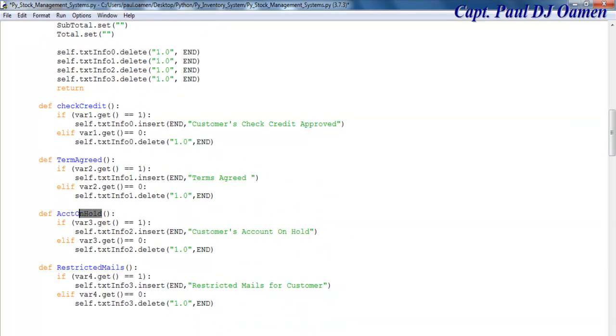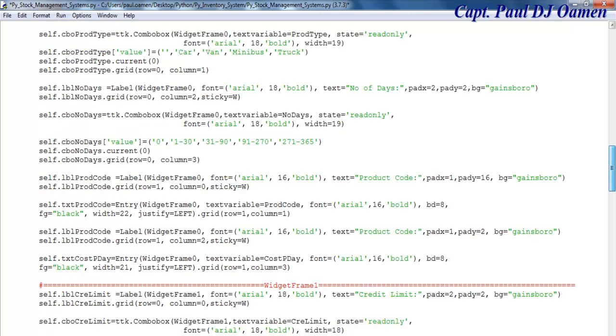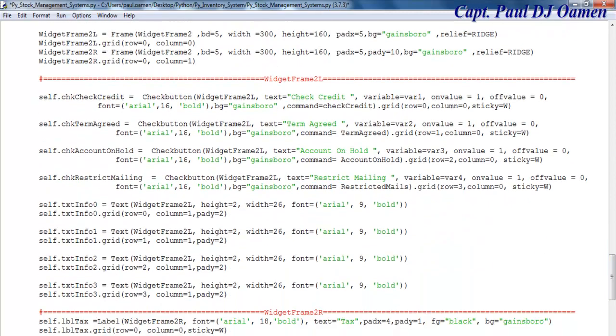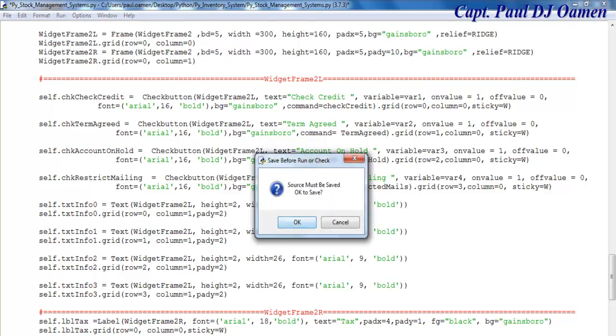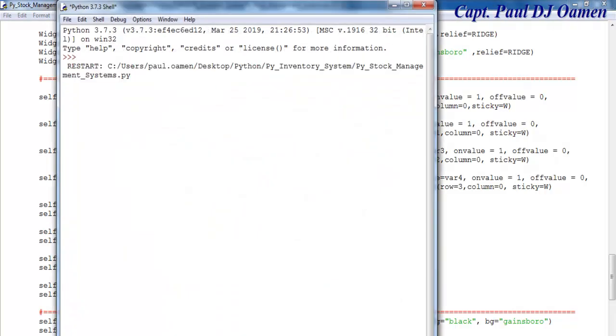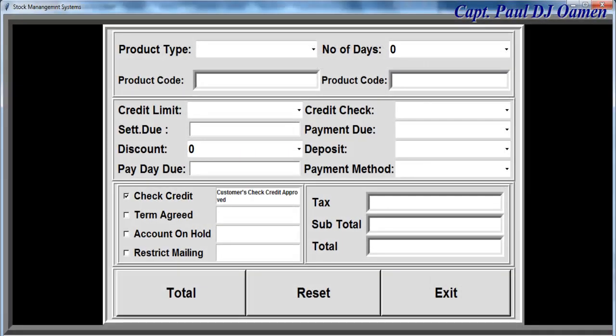Yeah, that's wrong. And paste this one here. Account on hold. I think that is it. Now let's run it. Save and run and see how it's going to work. There we go. Yeah, that's fine.